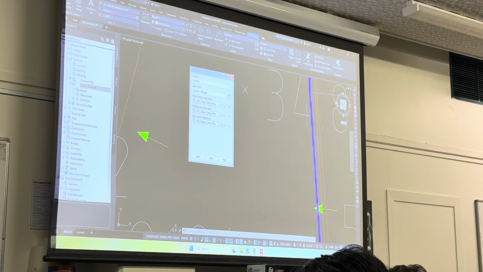Alright, so for the major contours, we can choose ANZ Design Contour Major 0.1. We can use ANZ Design Contour Minor 0.1 for the minor. And for the user contour label style, what does it say here? Minor, okay. We use the ANZ Design Contour Minor 0.1. Once you have these, just click add.